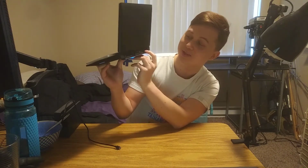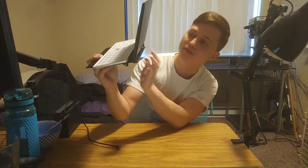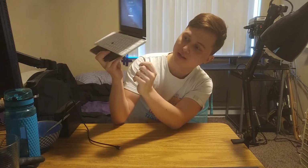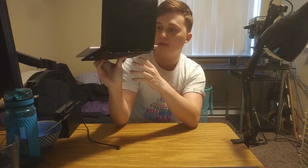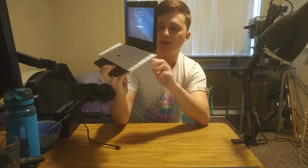Another thing that's really strange about it is it charges with micro USB, just like older Android phones. It has VGA, HDMI, USB-A, headphone jack. And on the side here, underneath the keyboard, we can see it has a full-size SD card slot. And those are all the ports. It has a pretty good port selection for how tiny this laptop is. And it's also got this cool door that covers the ports.